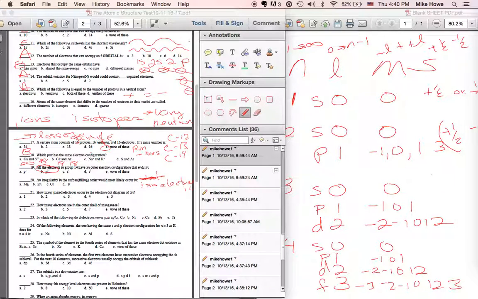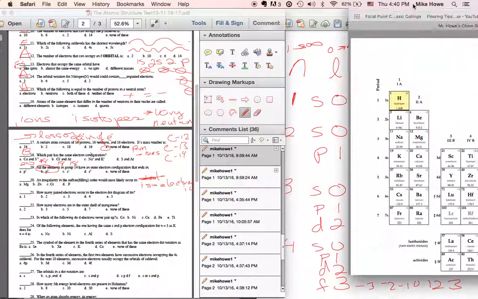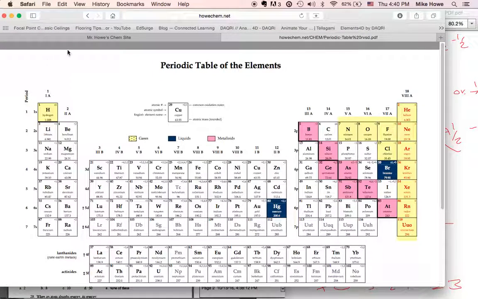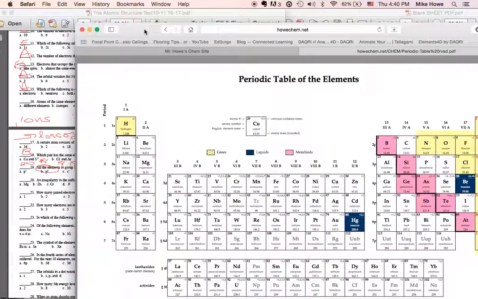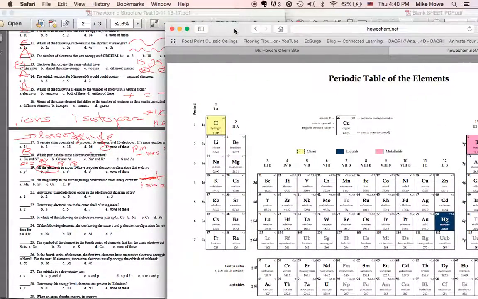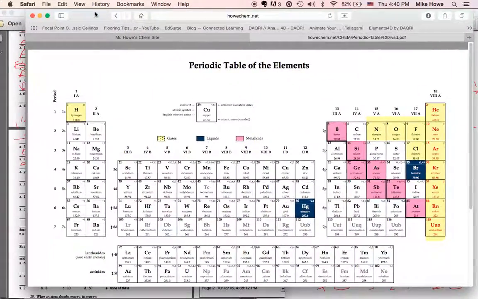So, going back to the question, what were our choices? We had magnesium, zinc, chromium, and phosphorus. We're looking for irregularities. Magnesium, not an answer. Chromium, good possibility that it's going to be irregular. It's in the d4 position. Zinc is in a d10 position, so it's going to do what it's supposed to do because it's the last one in the d sublevel block. It's going to fill in with 10 electrons. And phosphorus was the other one, which is over here in the p block. So the answer's got to be chromium.